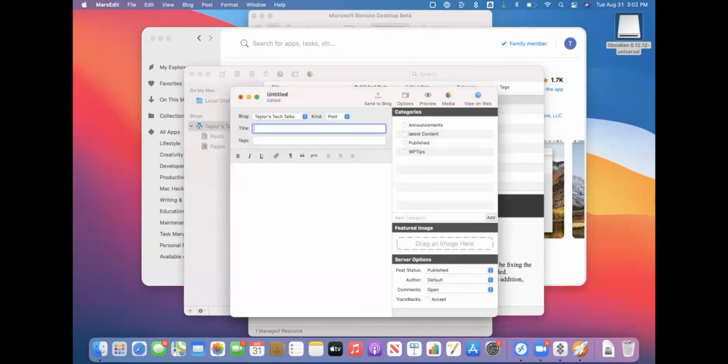I'm going to type in a title. So this is going to be tutorial. And press tab. And these are tags, right? So you want to categorize it. So I'm going to say tutorial, Mac. All I'm doing is pressing enter after I enter one of these tags. Accessibility, YouTube, Podcast.